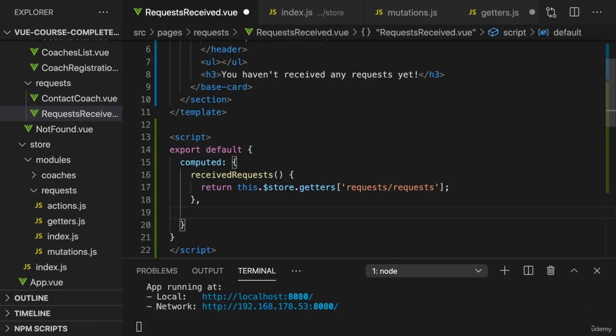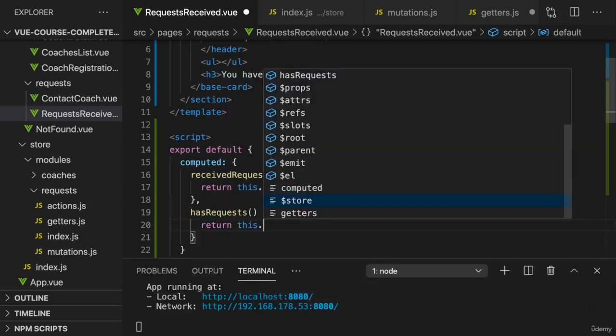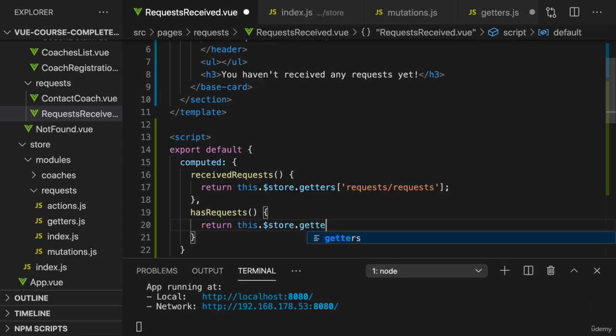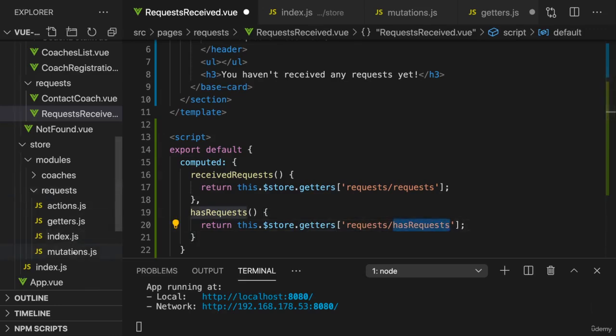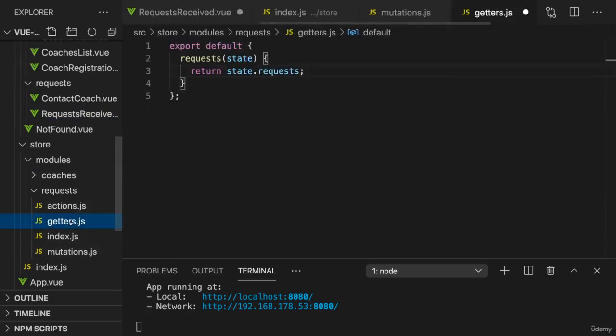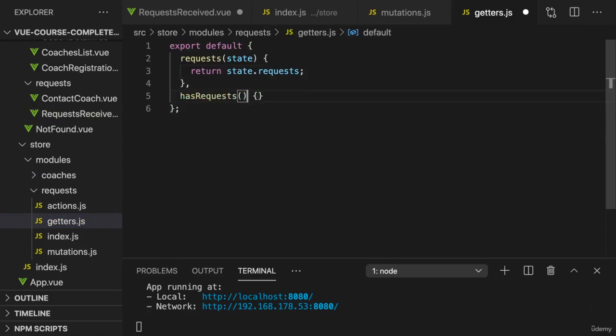I will add a second computed property where I say hasRequests and where I simply want to return this.$store.getters['requests/hasRequests'], which is a getter we have yet to add to Vuex. So let's quickly do that. Copy that and go to getters in the requests module. Add the hasRequests getter.